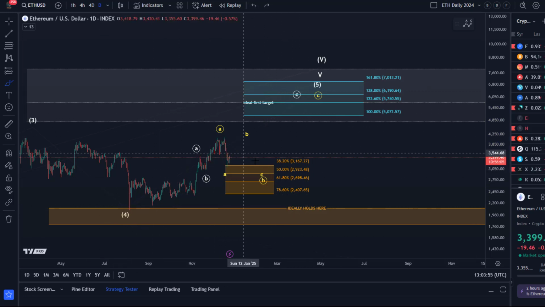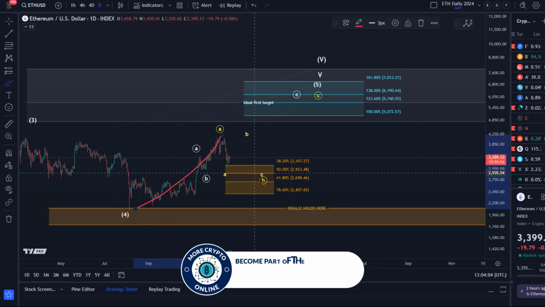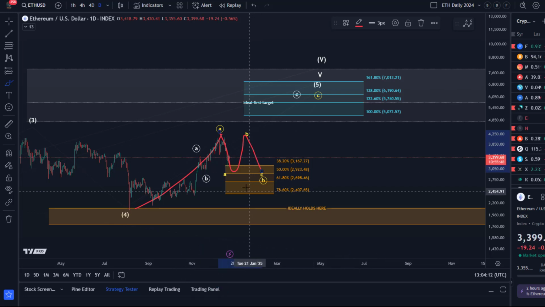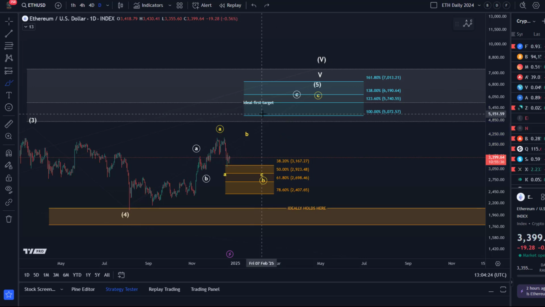The other one is a wider B wave, and that the A wave only topped recently, mid-December. In this case, we had a more aggressive A wave. We're now in a B wave, which could, though it doesn't have to, unfold into a wider ABC structure itself. It would look best actually in the yellow scenario. And then we can get that C wave rally just a little bit later. Essentially, you can see the scenarios are very similar. The only difference is that the yellow scenario might take a little bit longer to get into that target area up there, which is currently identified between $5,070 and $7,000.